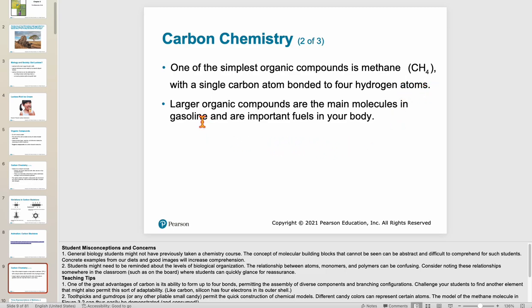And as you can see down here, it even says larger organic compounds are used in such things as gasoline, even biofuels. There are some trucks now that use biofuels, where they take the byproducts of waste of corn and things like that, and they actually make fuel from them. There are actually some companies using McDonald's oil, the oil that McDonald's uses to fry their food. And when the oil has already gone rancid and it's been used too much, they can actually use that liquid, that oil, to run engines. Okay, so that's the biofuel.